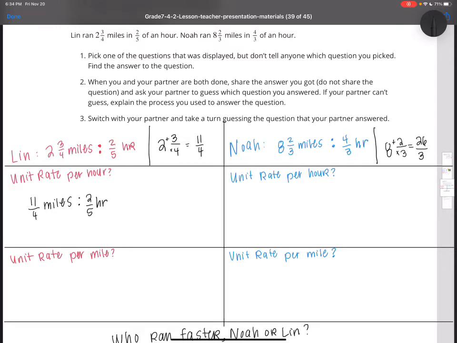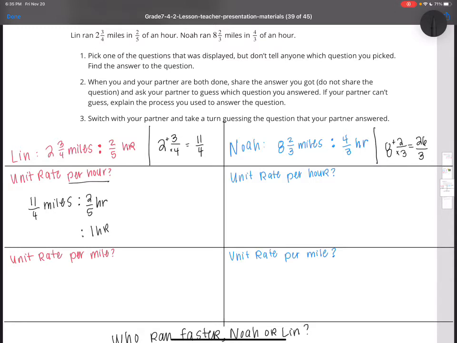So the question is telling us per hour, okay? It's telling us per hour. So you need to ask yourself, well, which side is going to have a value of 1? If you guess hour, you are absolutely correct. So just like a whole number, anytime you divide a number, a fraction, a decimal, a negative number, positive number, million, gazillion, trillion, anytime you divide a number by itself, it's going to equal 1, okay?